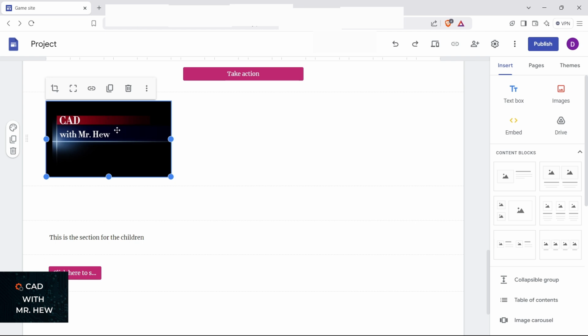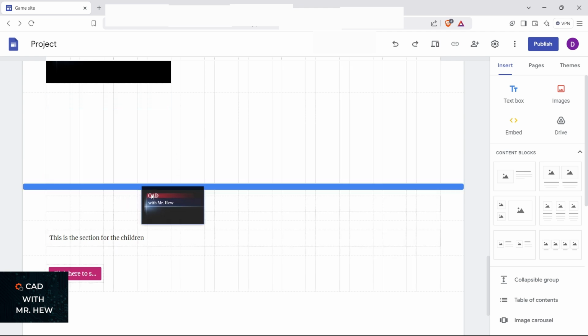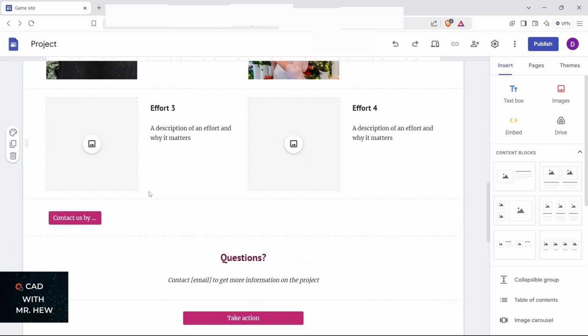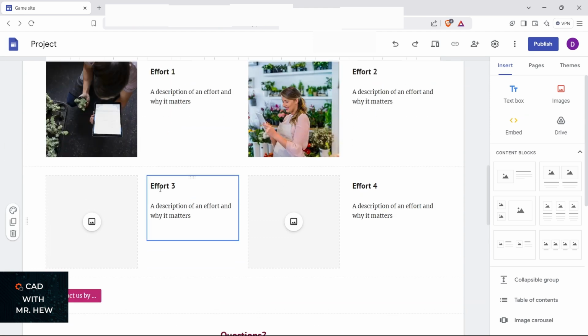If you want to insert a document that you made, you can upload your document onto your website, right? If I want to copy this, I would click copy, and then I can move it to wherever I want to move it, right? So this is how you would actually make your site.